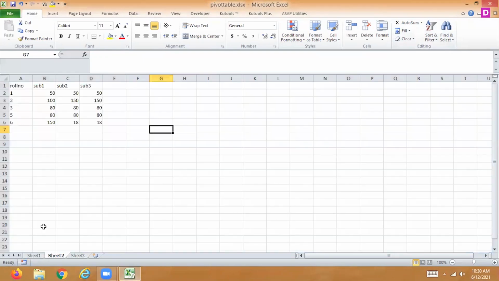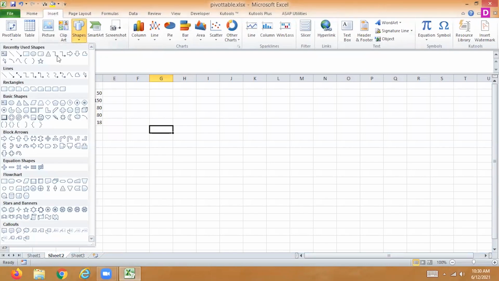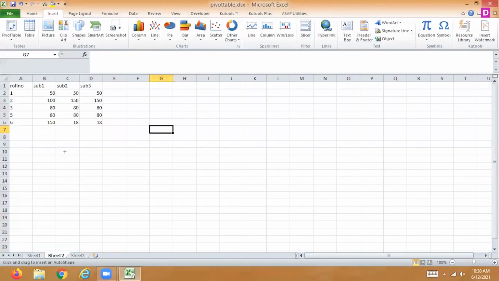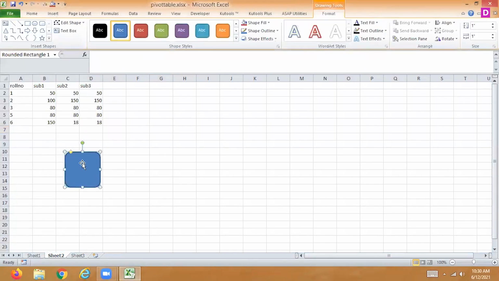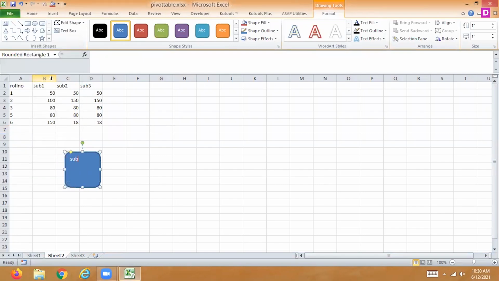Stop recording. We want to go to Insert and Shape. We want to add the submit button.